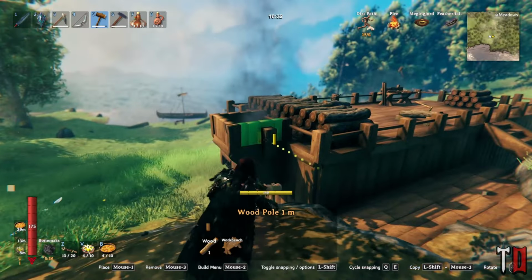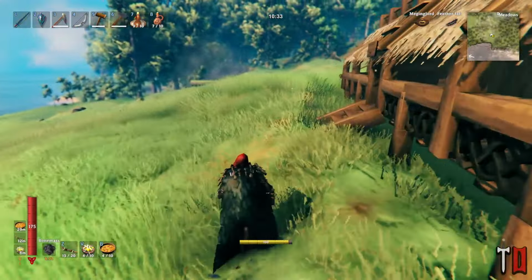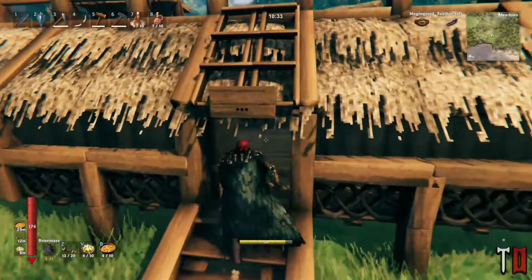Yeah, that maybe works a little bit better. Okay, so chimney done. Let's continue on the inside. So this is the kitchen area. We can probably put down a table.